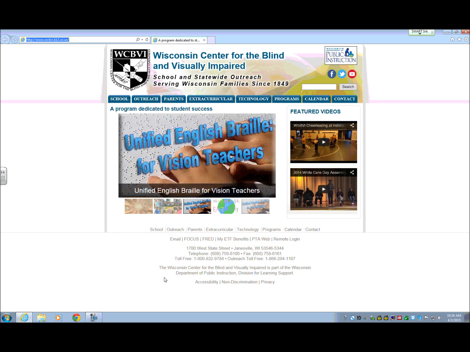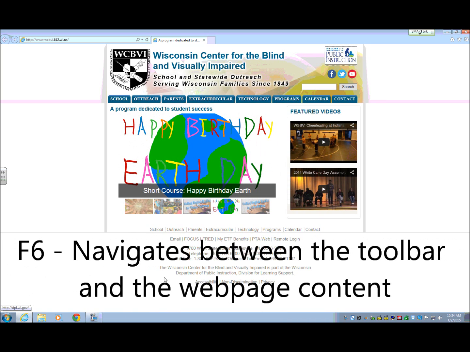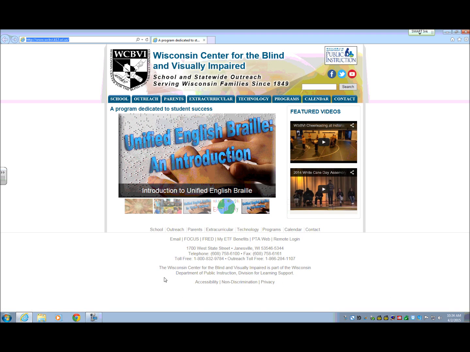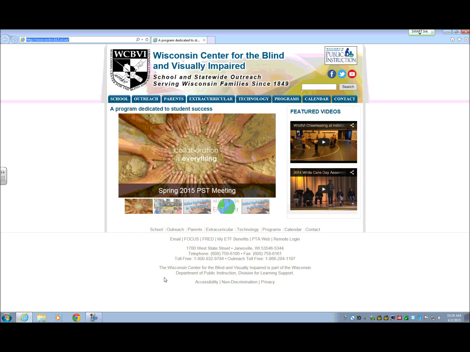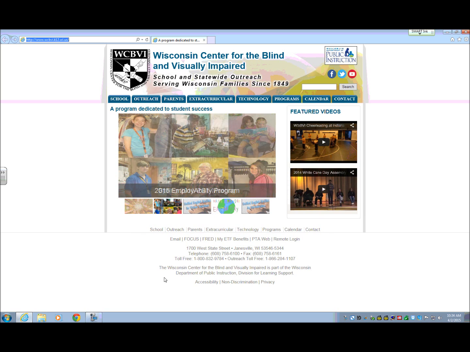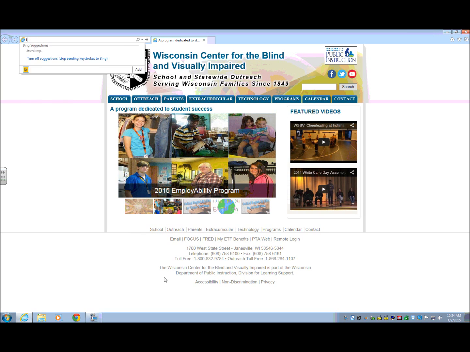So I'm in the address bar, and if I want to get out, I can just do an F6. That takes me to my main page content. I can hit an F6 again. Address and search using. And it'll take me back to my search bar where I was before. Now that I'm focused there, one of the recent searches I've done is for Louis Braille, and I'm going to do that search again because I want to show you a few interesting things.